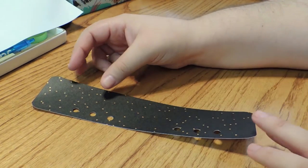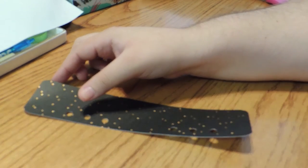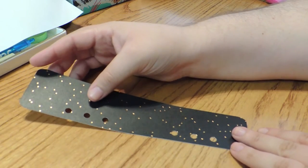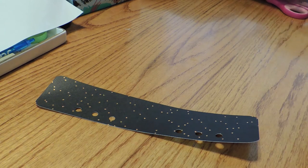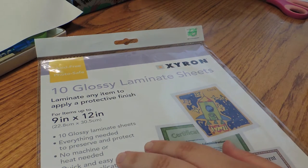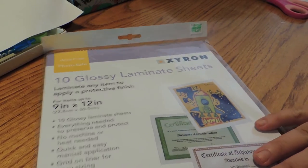I knew I wanted to laminate my bookmark, but I didn't have any lamination tape or material available to use in my Xyron Creative Station. Is that what it's called? Yeah, Creative Station. So I had to improvise, and what I did was remember that I had different Xyron laminating paper. So this is the Xyron 10 Glossy Laminate Sheets. I got it from Hobby Lobby for $7, and this is really easy.